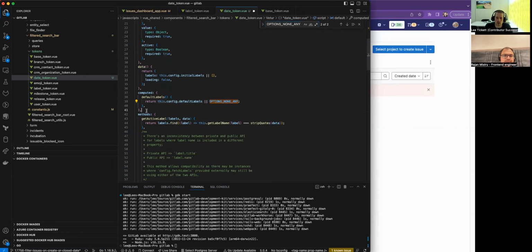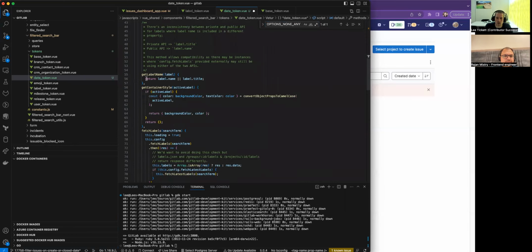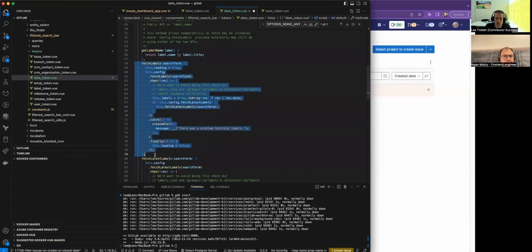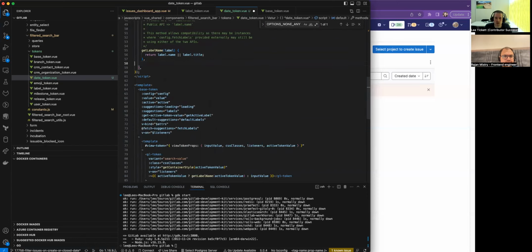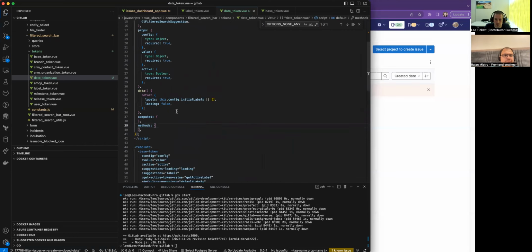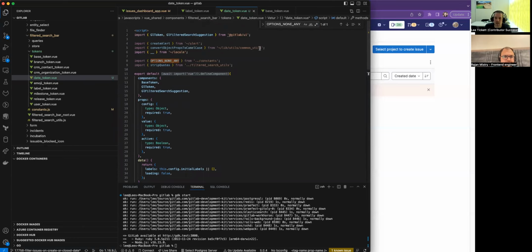So we definitely don't need that. Definitely don't need a method to fetch labels. Fetch base labels, label name, get labels. So we don't need any of that. You can just strip out as much as possible to get started.